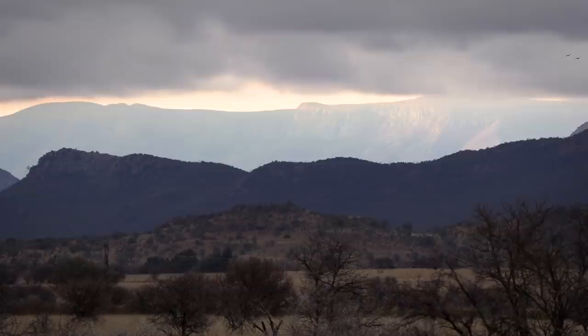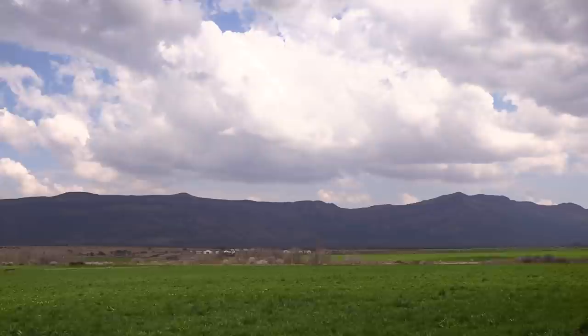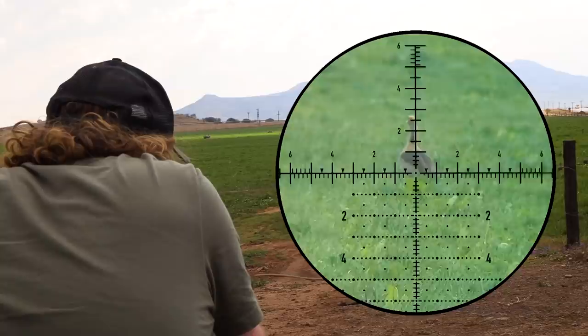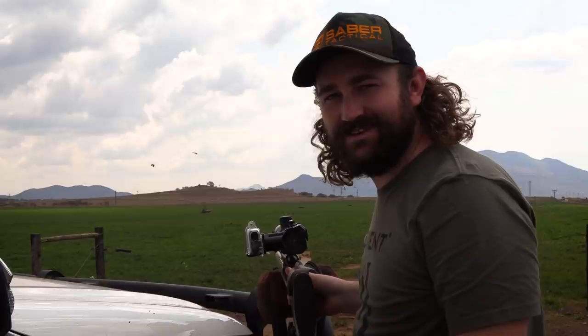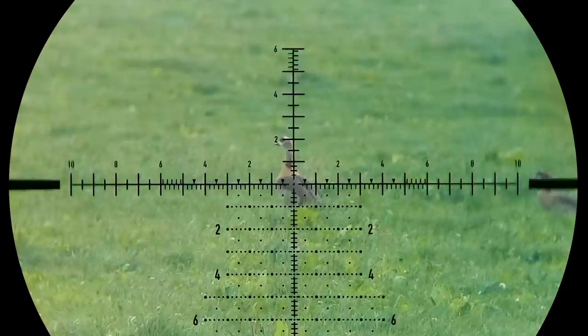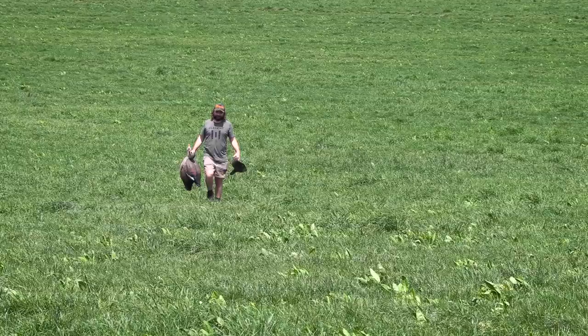The day comes to an end in a dramatic fashion, with the mountains lighting up behind the clouds. The next morning we are back at it with gorgeous weather. Days two and three are really focused on the doves and ground squirrels, which you'll see in the coming episodes, but we do get one more goose on the morning of day three. Last goose down. I think we are going to call it quits there — awesome to get the final one down from a little bit of an awkward shooting position. An explosion of feathers to represent an explosive few days at the dairy.